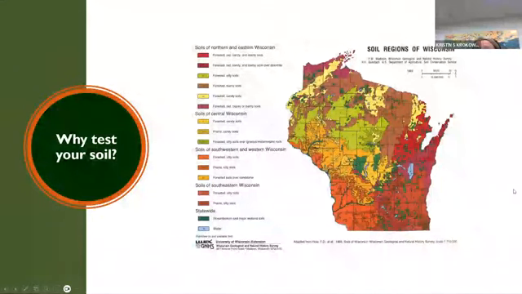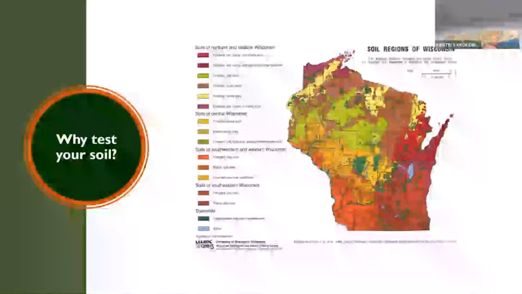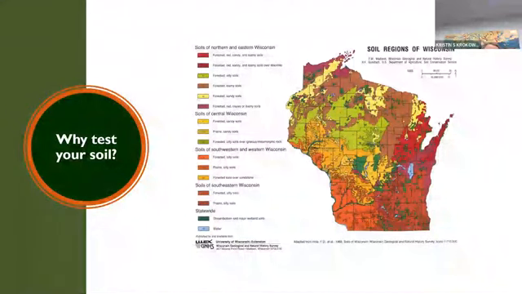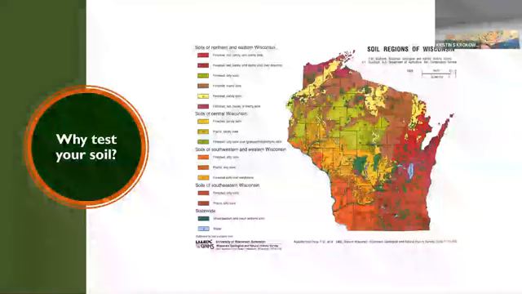So for example, on our farm, we have about 40 acres and we have at least 4 or 5 distinctly different soil types. So it's always important to think about what your goals are, what you want to do with your soil, and the different areas of your yard or the different areas you might be using.